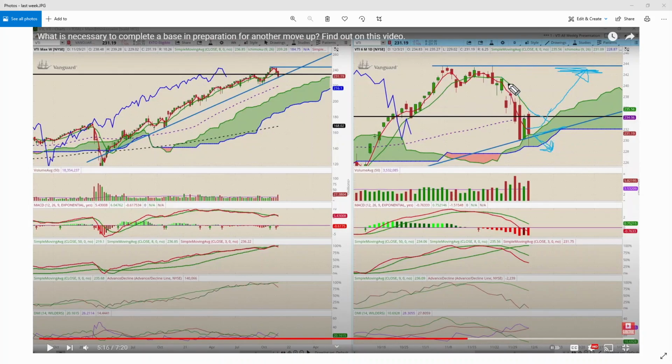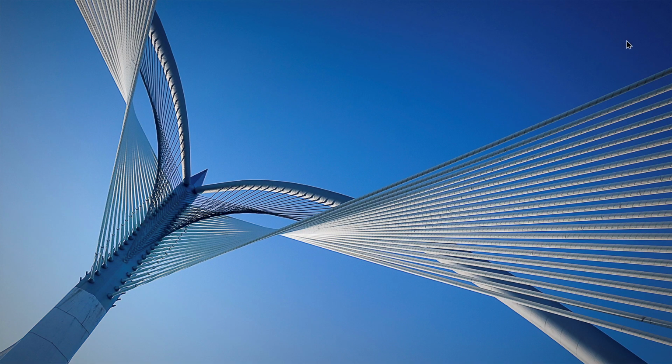I did also point out that this is the 8-day moving average and this is the 3-day. You need to get a cross in there. I also mentioned that we might see some resistance at this level. If we get below this trend line, I think we were looking for a little bit more of a down move in the market. So let's take a look at what happened during the week. I think you'll find this very interesting.